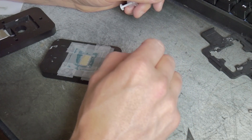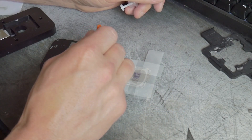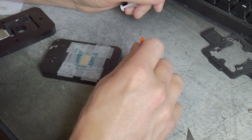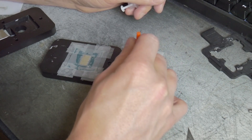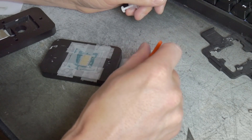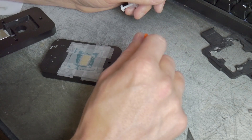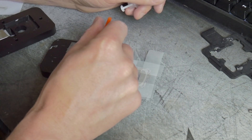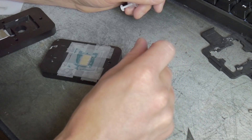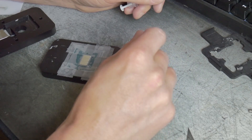One thing I noticed is this motherboard is putting about 1.39 volts to the processor at stock, which I think is a little high. Once we get the water block on there, we'll probably push to 1.45 volts at best — that's where I want to be. This is kind of like a vlog, so if you guys have opinions, definitely leave them in the comment section below. The project's off to a great start and all parts are working with no RMAs.